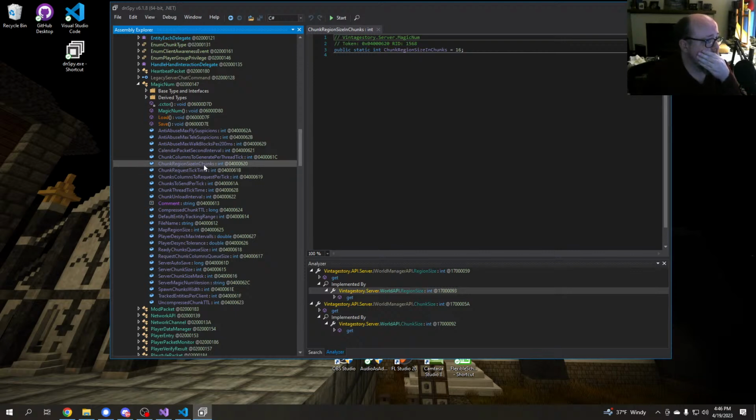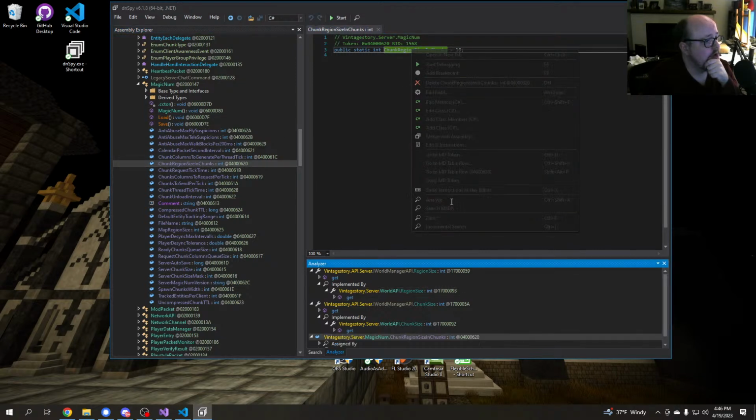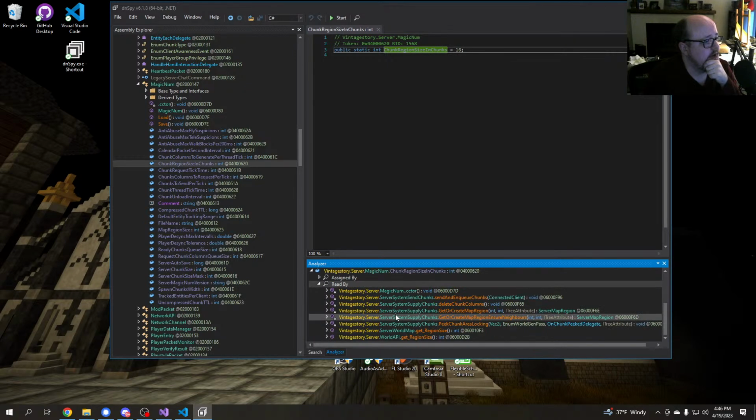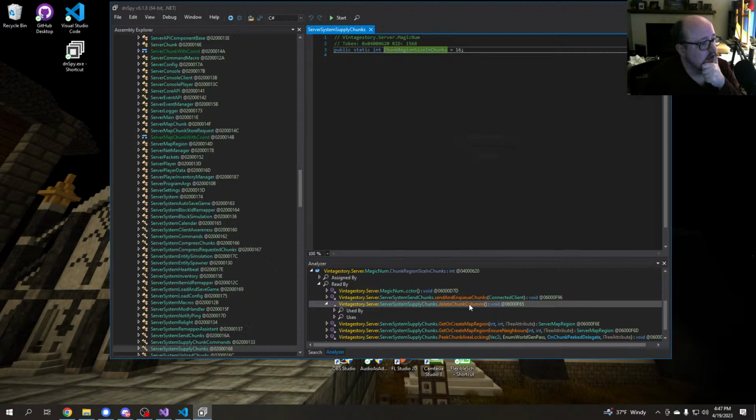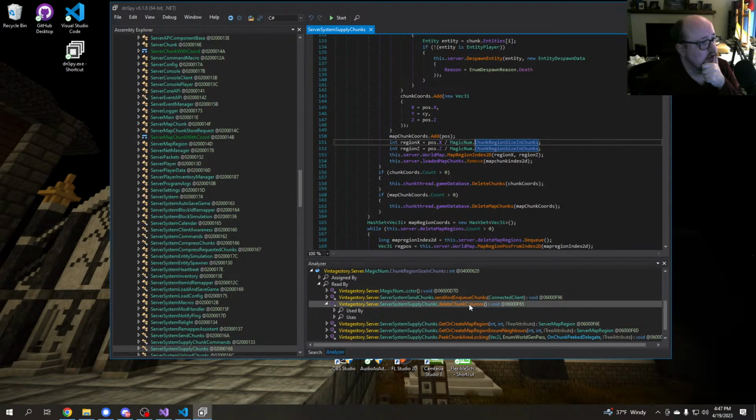Okay. Chunk region size in chunks. I'm pretty sure the only thing red, actually red by a lot. Chunk region size in chunks.